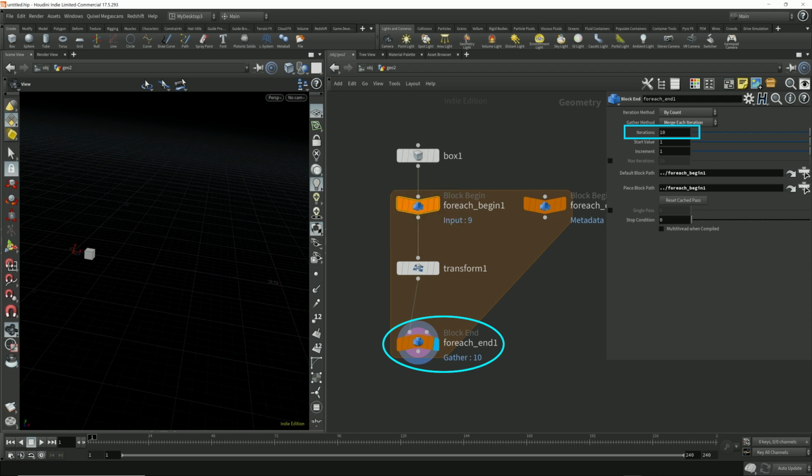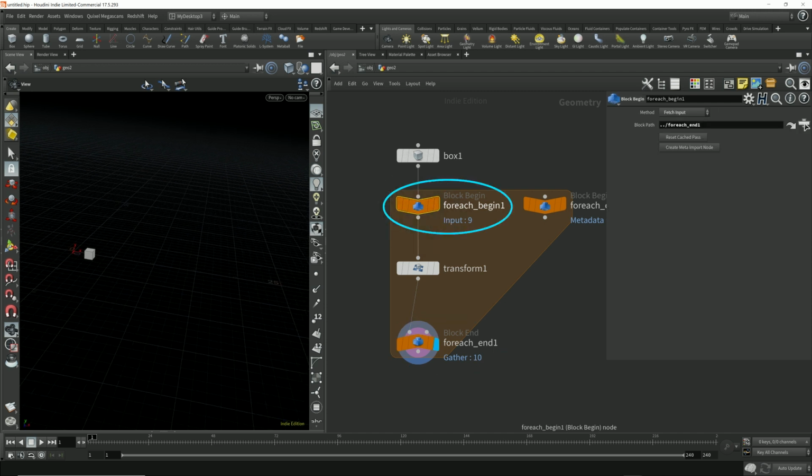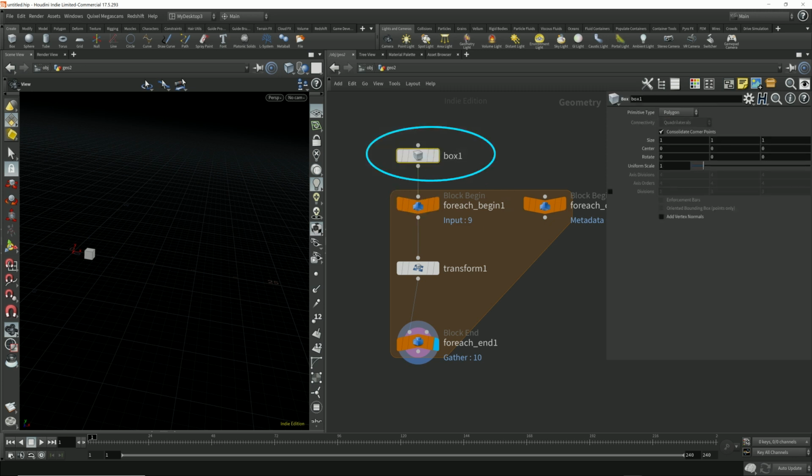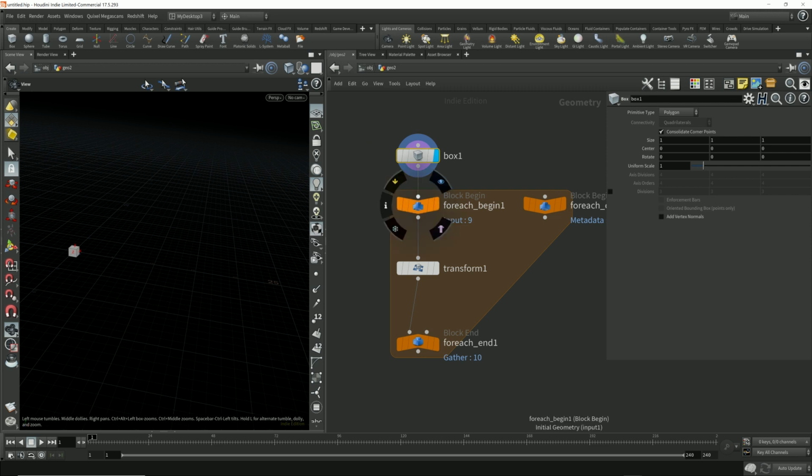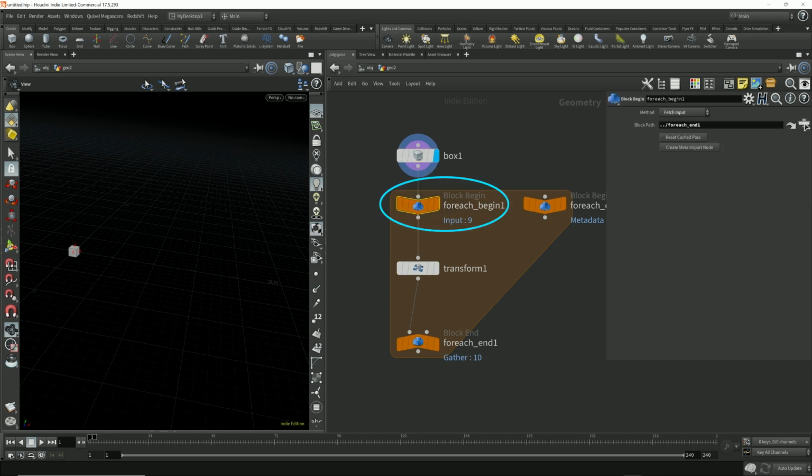Well, let's go to the for each begin node right here. Right now, it's fetching the input. What that means is it takes exactly what this original box is, that's this position right here. It takes this as is, no changes, and feeds it into the for loop, into this orange block, every single time, for every 10 times.